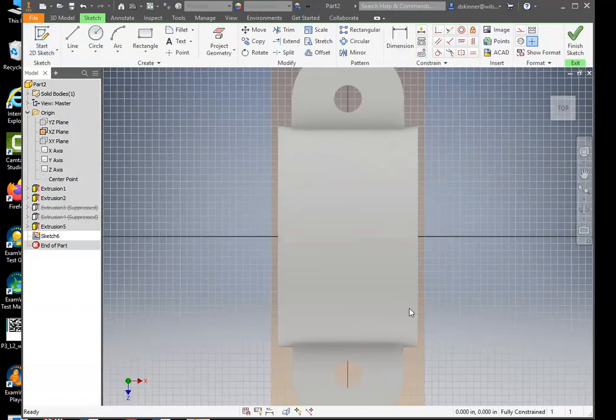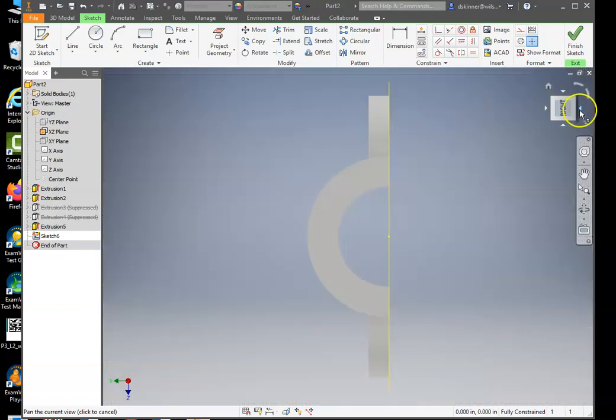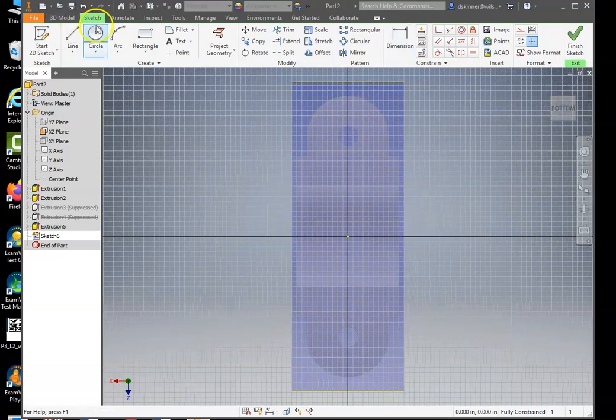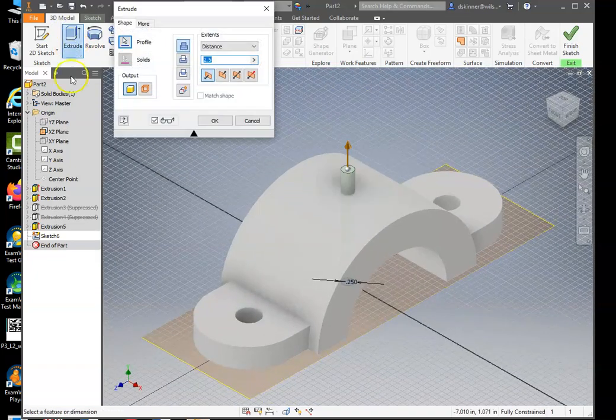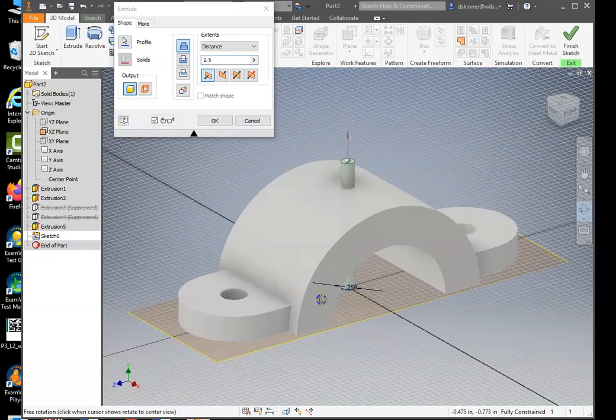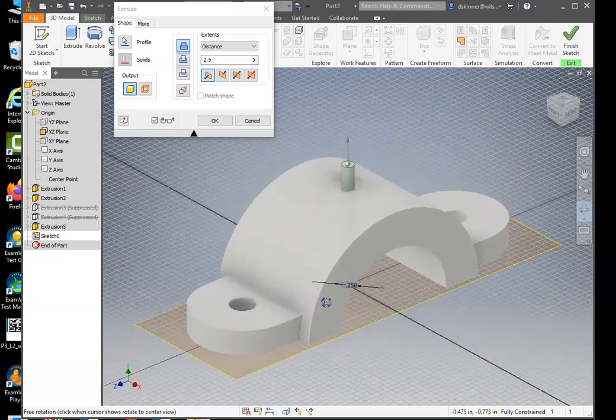So I'm going to click that, and just so I can see it, I'm going to turn to the bottom of the part, and then I'm going to make that a 1/4, and then I'm going to switch over to 3D model extrude. If it doesn't choose it for me, I may have to orbit it around a little bit to actually find it, but it did find it for me.